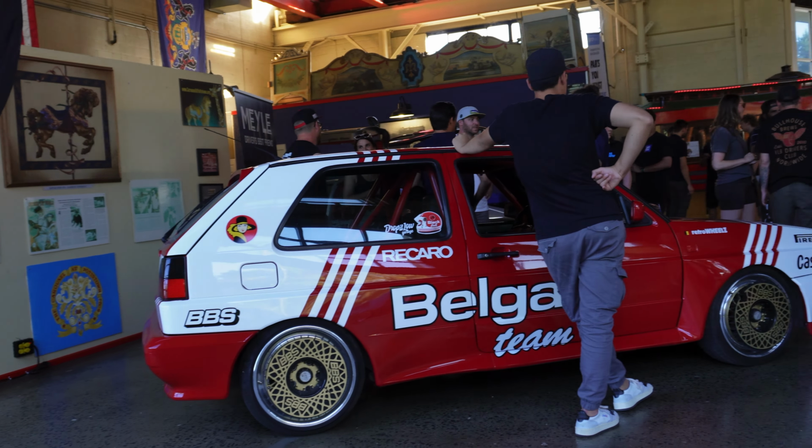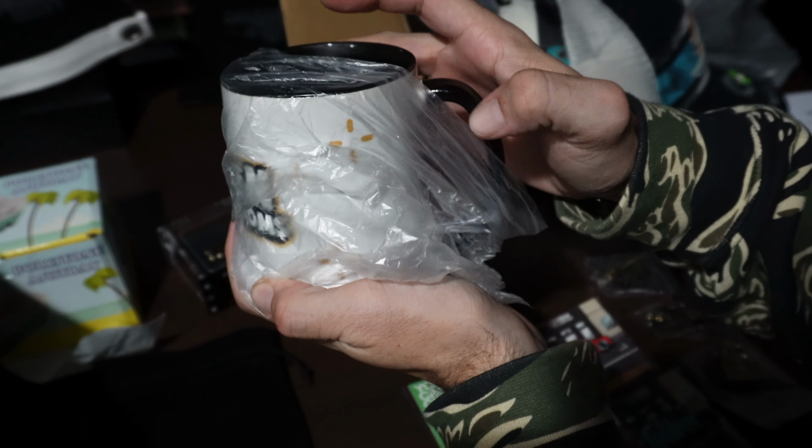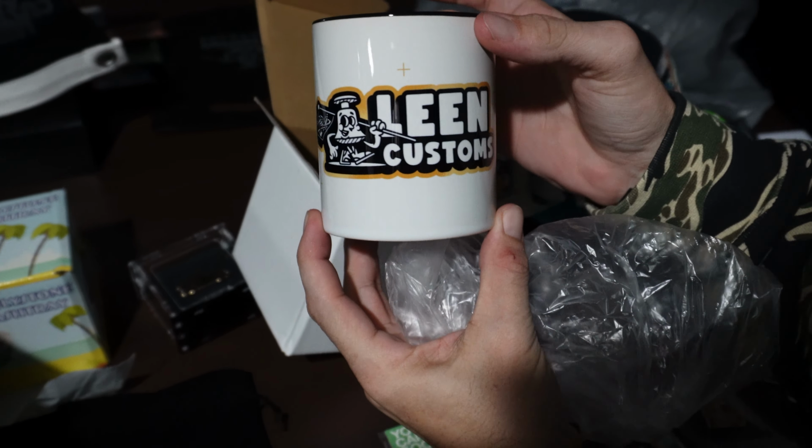Bobby got some stuff too, some Lean pins there. You got the VIP bag as well. Little coffee mug in that box. This is the pin here, it came with the VIP night, gold Porsche. Here's the coffee mug. It's just like a Lean Customs one. It's got some gold and black on it. We love coffee, so this will definitely get used.